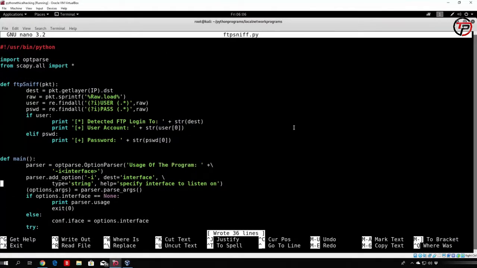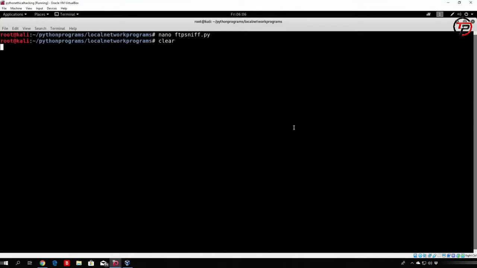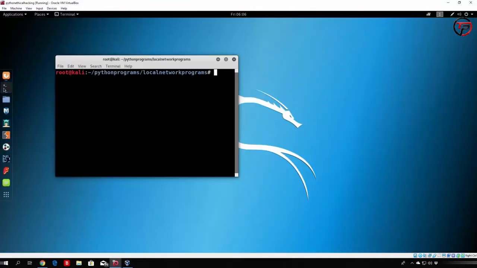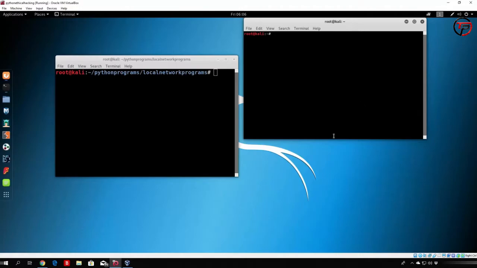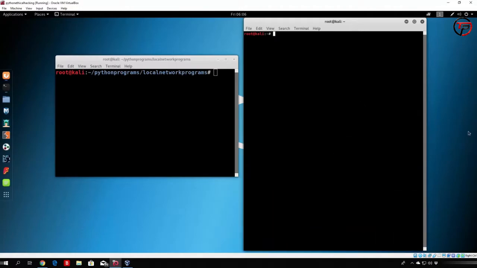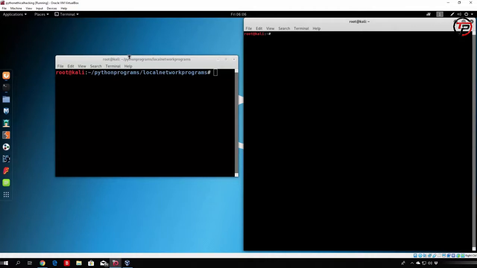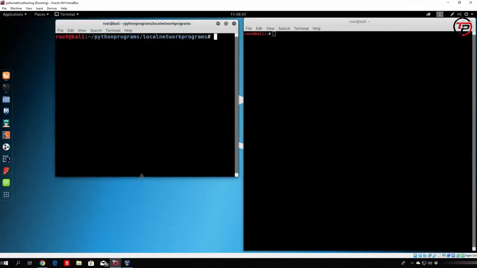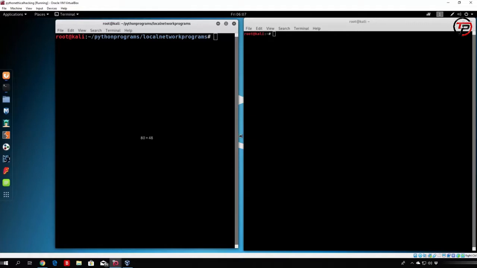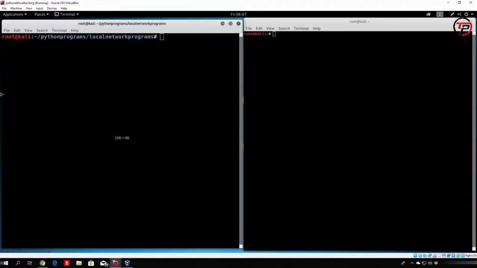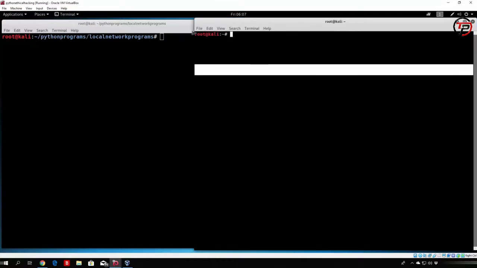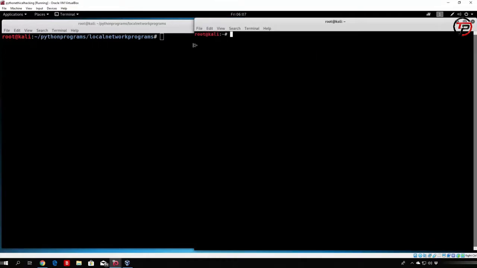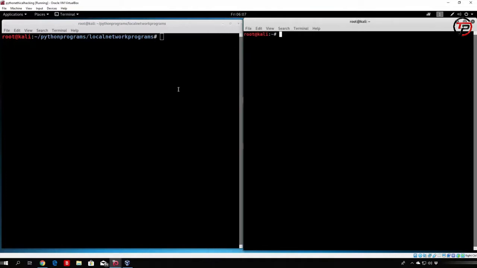Let me just close this. Let me open up a second terminal while this is starting. So new window. Let's enlarge this, not like that. We want to enlarge it like this, to the side as well. Same with this program, so we can see everything well enough. Zoom this in, which will actually go over this terminal right now, but doesn't even matter. All we will do right here is actually perform the FTP connection.